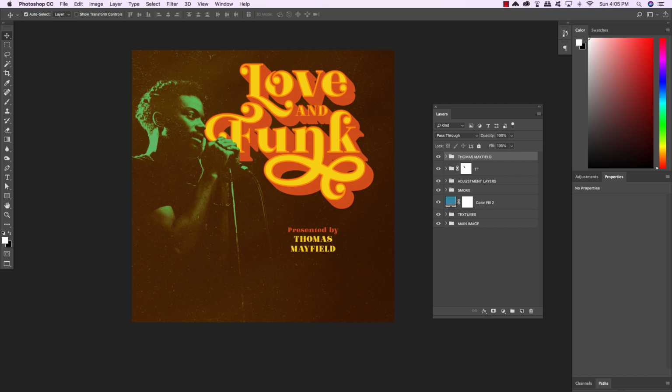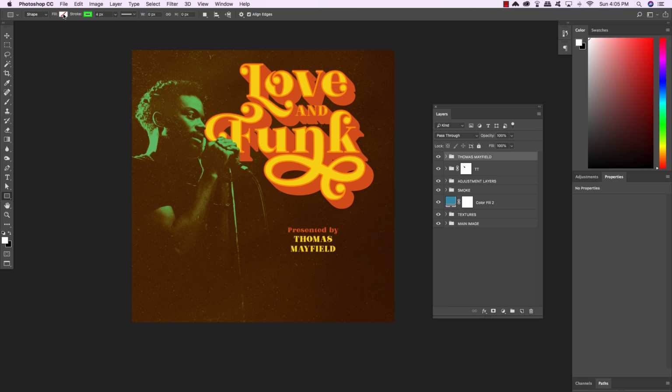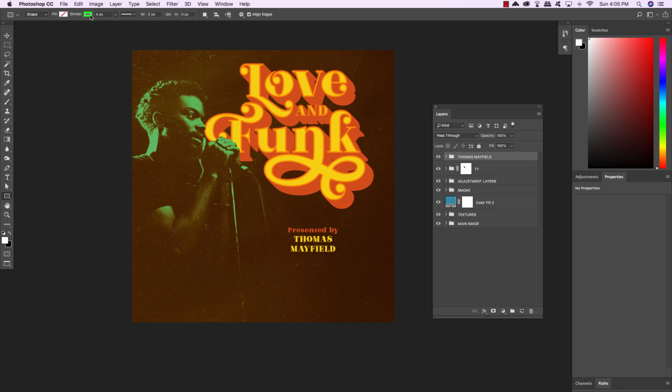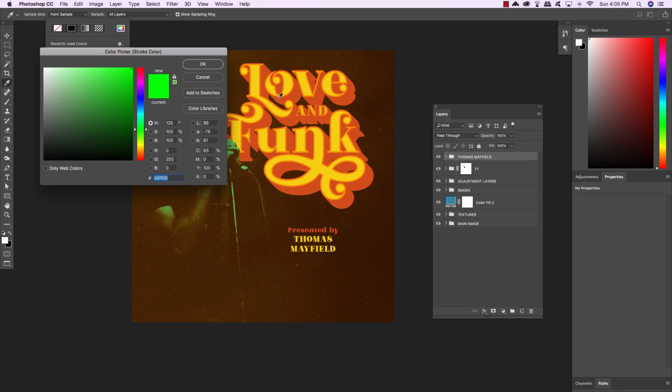Looks pretty good. And now let's go ahead and add a nice border to our image. So for this, I'll press U to get my Shape tool, or the Rectangle tool, sorry. And up here in the top toolbar, you'll see that we have none for the fill. So just click that white box with the red strike through it. And for the stroke, let's change that color. Once I click on the stroke here, you'll see this icon in the upper right, which is our color picker. If I click on that, I can now sample some of that orange from the extruded shadow, and I'll have the exact same hex value.